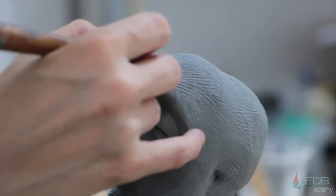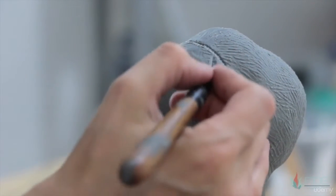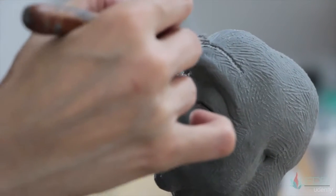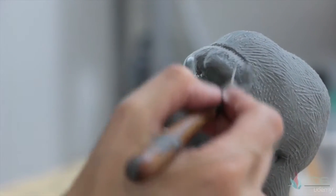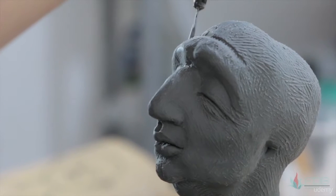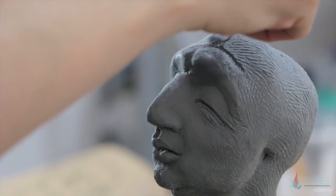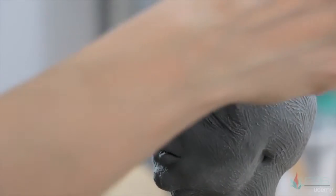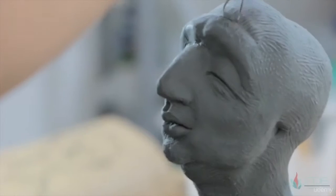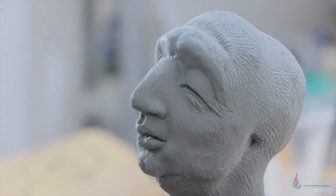Okay, now I'm trying to do a deep wrinkle here in the middle of the forehead. I don't know if I like it, and I'll adjust the test. And if not, I will erase it. And I think I like it.